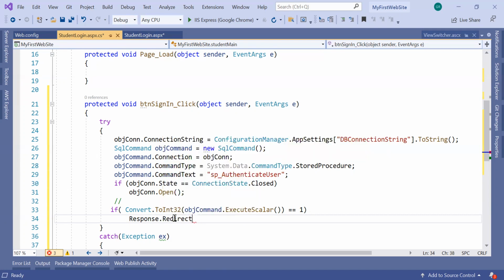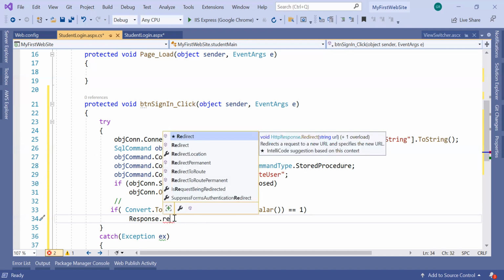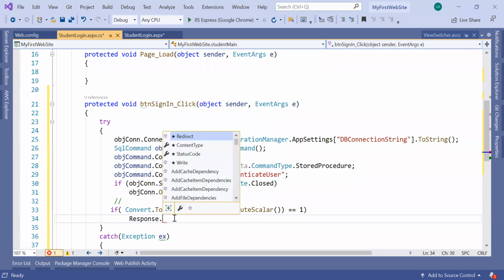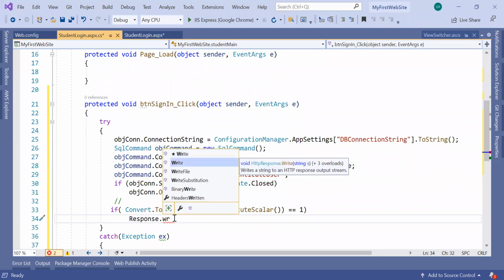So on successful login, if the user has to be redirected to some other page, what has to be done? Once the login is successful, he should be redirected to some main page, right? So you can use a redirect method. Otherwise, you can use a write method. If you want to display some message on the same web form, use write method.